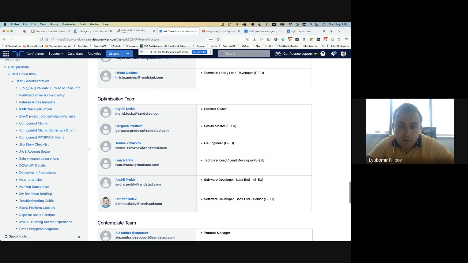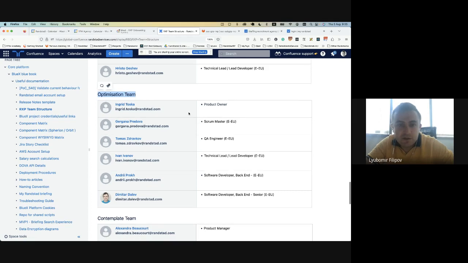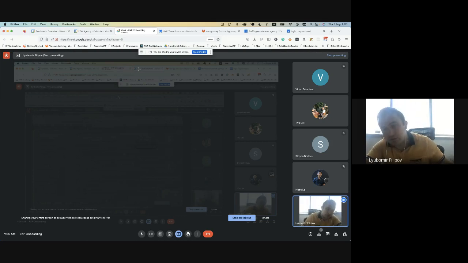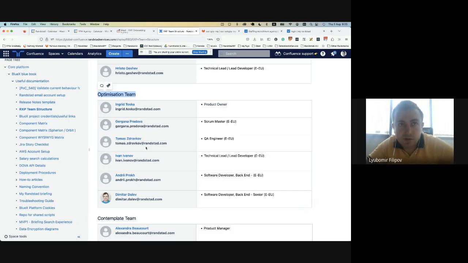Then we have the Opt team. Today, this is for you. The optimizations team backlog is about making optimizations on the existing platform. This means, as you could imagine, we have an extremely big Drupal instance, and in that Drupal instance there is a lot of stuff that could be optimized. Also, new features or anything optimizing the business processes go to this team.